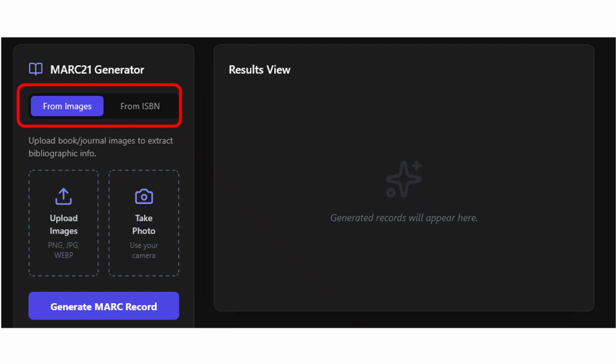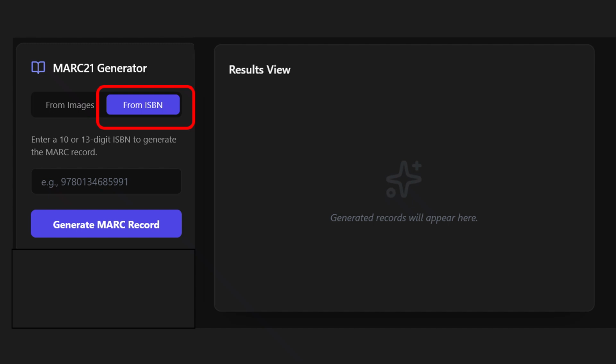As we saw in the pro tip, we can scan, that means take photos, of the book cover, title page, verso of the title page, or as commonly described, the copyright page, contents pages, index pages, etc. The other option is extracting information from the web using ISBN. We will first use this method.